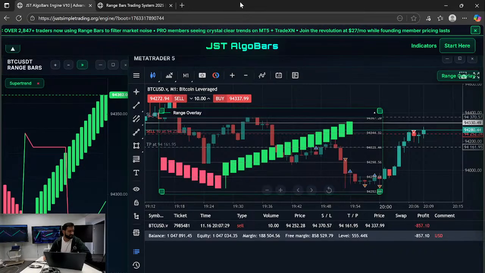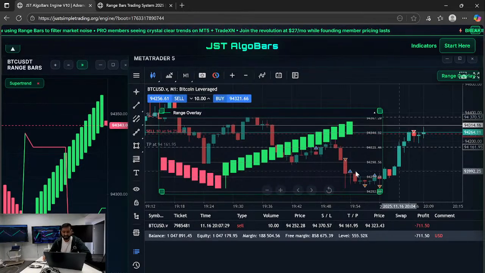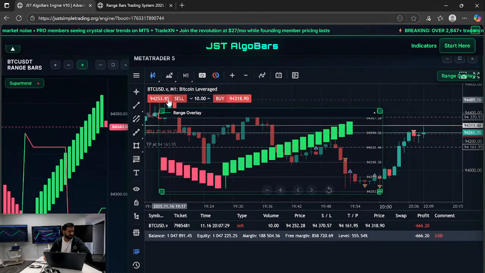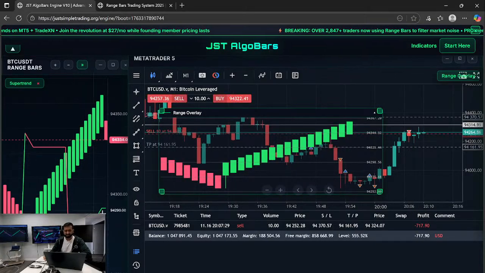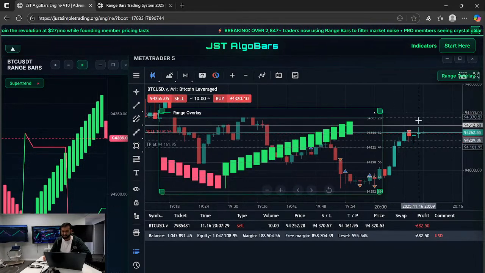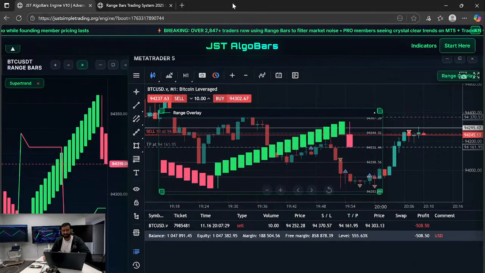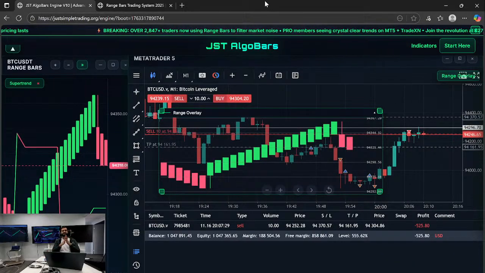Did you check super trend for this? Yeah, so actually the super trend here went red. It did just go green again, but I think we got a pretty good entry here. We're just going to let it ride out because you guys know what it is. It's actually all about consistency.